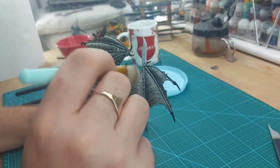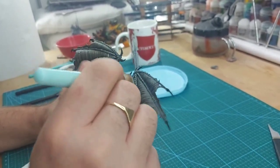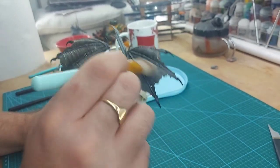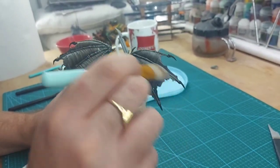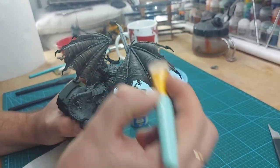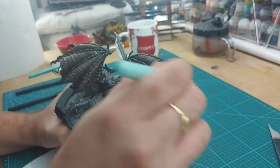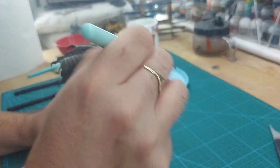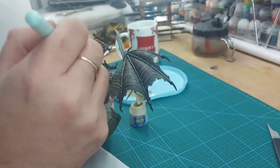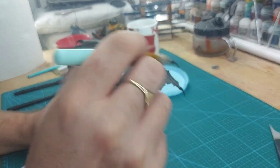Just realised that that's not the best viewing angle for the camera. Got most of my hand. You can kind of see just brushing it backwards and forwards, nice and light. Very little paint on the brush. Just gonna touch there as well, just to tie it in.